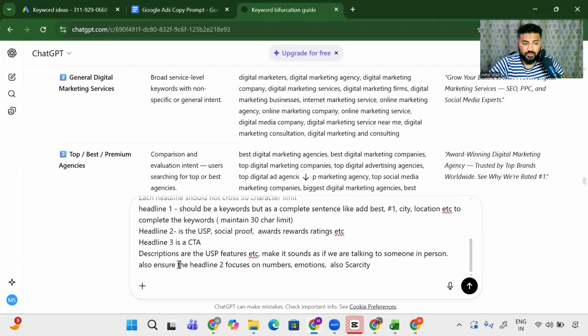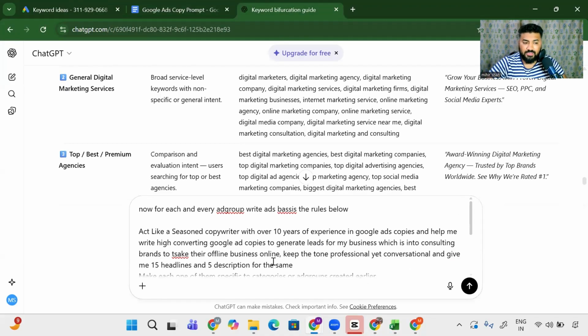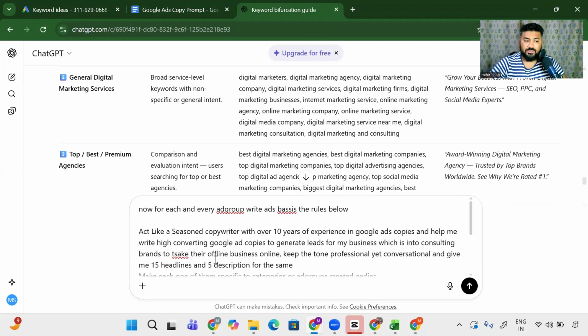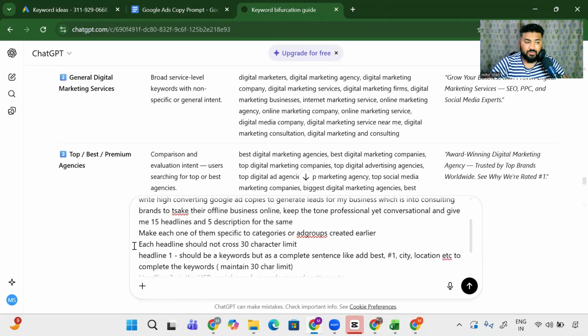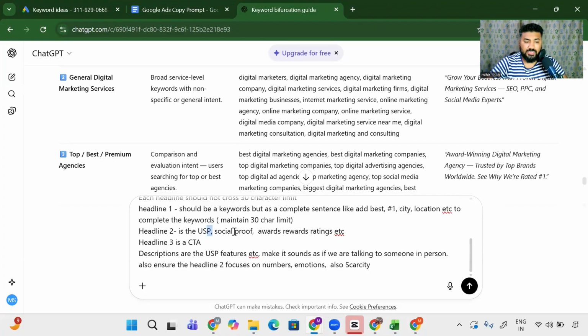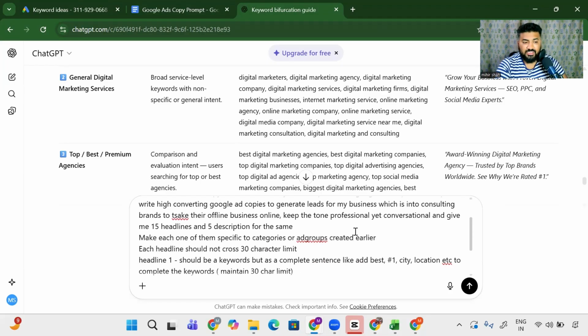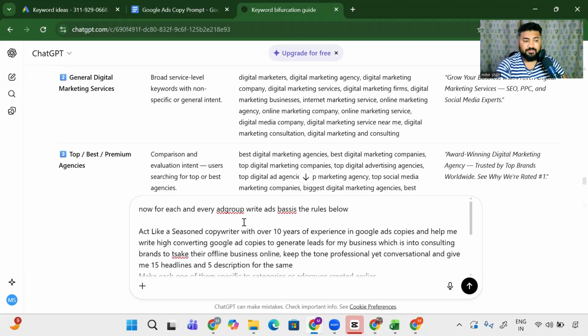And then there are rules over here. Headline 1 follows certain rules. Headline 2 follows certain rules. Headline 3 follows certain rules. Where I'm saying my headline 2 is USP, social proof, award, reward, rating, etc. I need to mention features, benefits, social proof here as well, right?